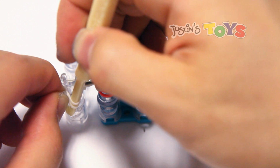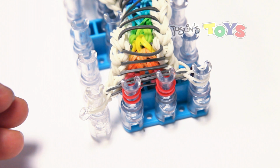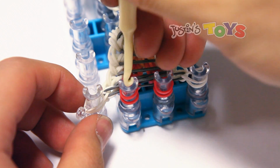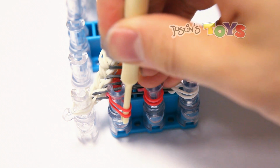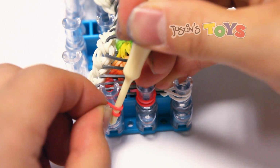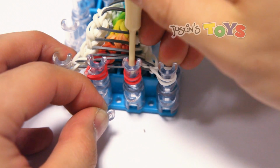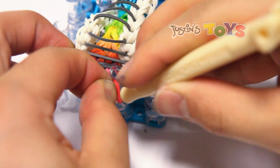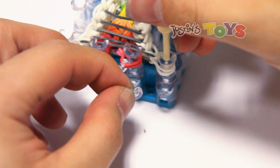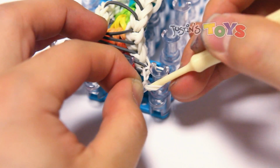have your clip ready, clip both of those, and get your next clip. Put it in the hole. Around and clip that. Alright, grab your next clip, third peg, put in the hole. Clip it. Grab your last clip. Put it in that last hole. And then clip it. Alright.